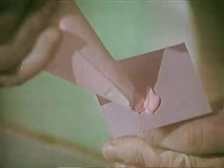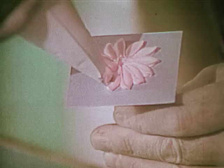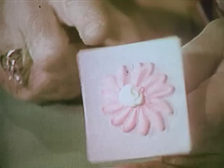Now, next I think we'll do a daisy. A daisy is kind of an interesting flower, and this is where we're going to introduce the rose nail. This is a nail where we put a dot of icing on it, and a piece of wax paper. Place your wax paper. I'm using a cardboard so you can see it a little better. And this is a simple squeeze and a stop, squeeze and a stop. You notice I'm coming into the center. There is no movement with the tube at all. Just a series of squeezes and stopping, and the daisy is formed. Now see, in royal icing, after this daisy is completed, we put a little yellow center in it. And then after it dries on the wax paper, we would peel it off and place it on a cake. So that's your first introduction to using a rose nail.